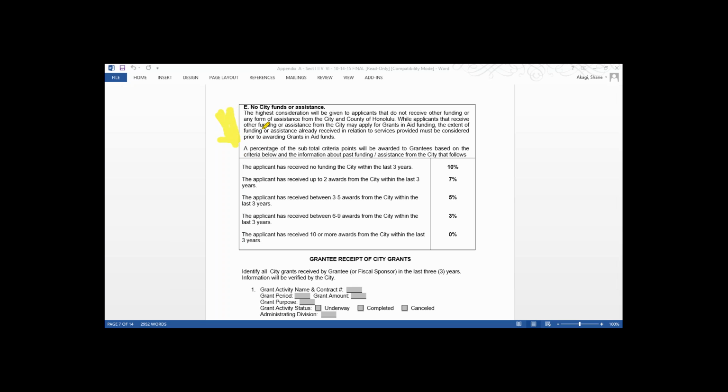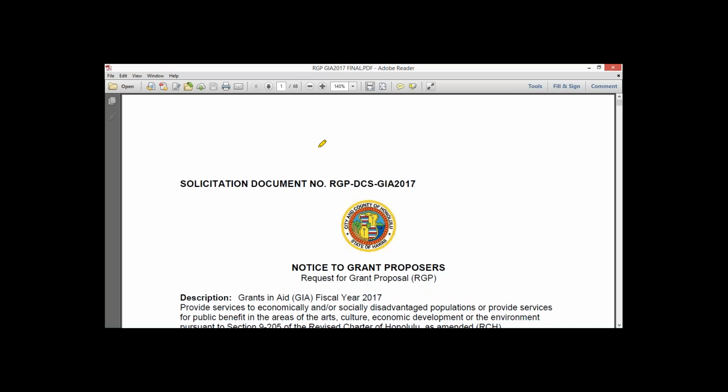So to see this a little bit more clearly, I'll flip back to the request for grants proposals, and we'll go to the page that has this specific info. Hold on while I change my drawing tools.